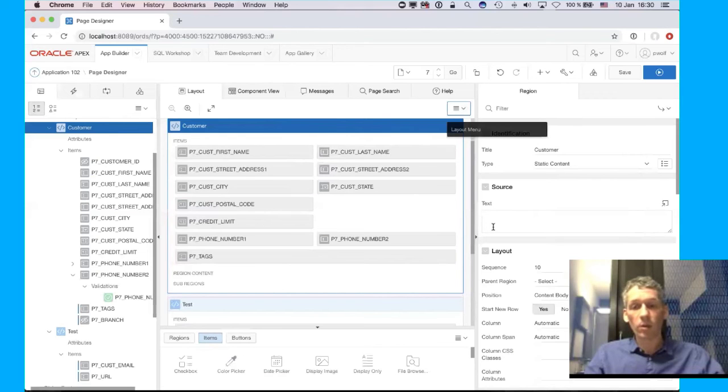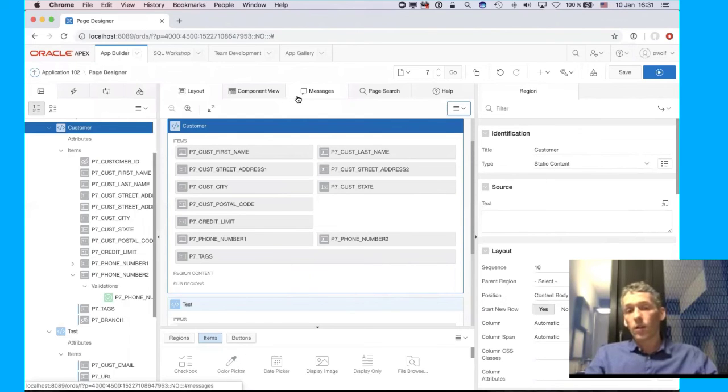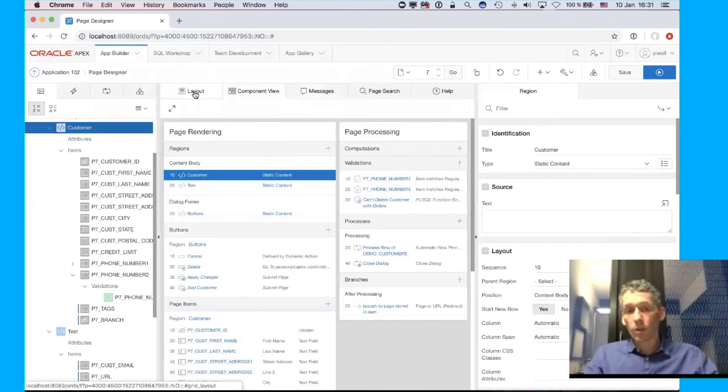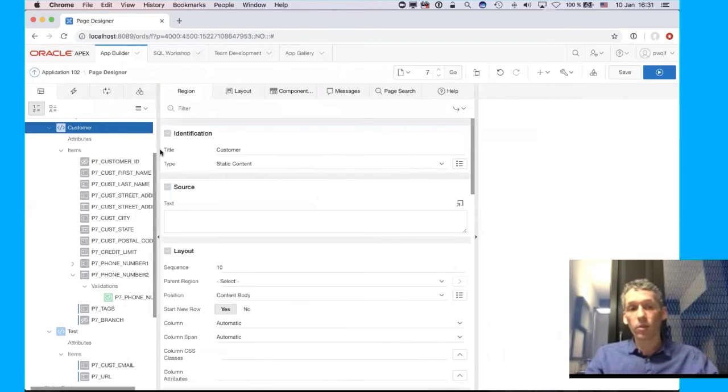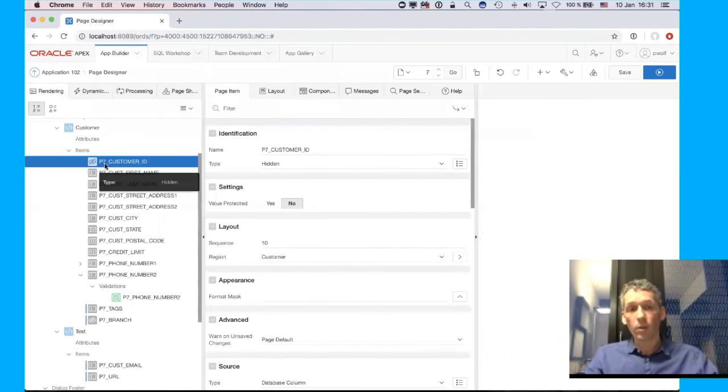And if we are speaking about customization, within Page Designer you can make a number of customizations to the appearance of Page Designer itself. So for example, I know that quite a number of customers are not using component view or layout too much. They're much more interested in the property editor. And what they want is that the property editor is displayed next to the tree, because that's how they're working. They're selecting something and then they want to make changes in the property editor without having to move the mouse to the other side of the screen.